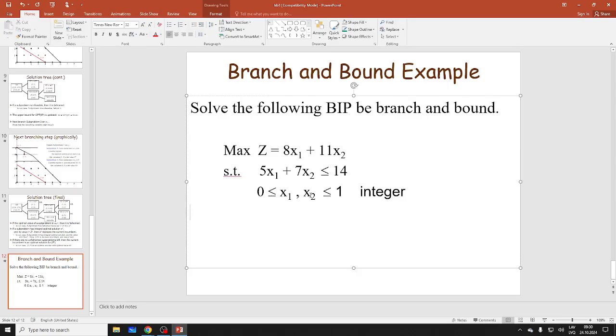We have two variables, each could take two possible values, so what's the brute force? How many brute force solutions do we have to check? Not just one. So x1 could be 0 or 1, x2 also could be 0 or 1. So how many do I have to check if I had brute force, and I don't know anything about branch and bound? How could I solve this with brute force? When I say brute force, I just want to plug in the legal values. So how many legal combinations do I have?